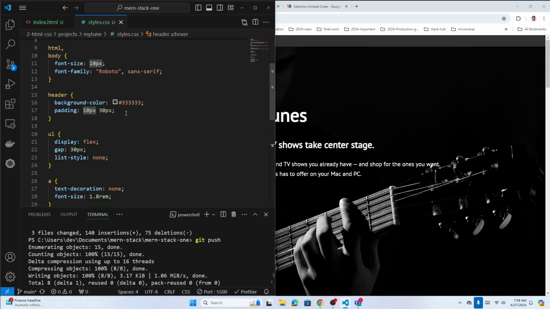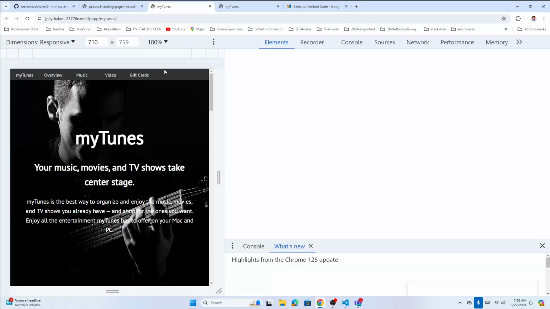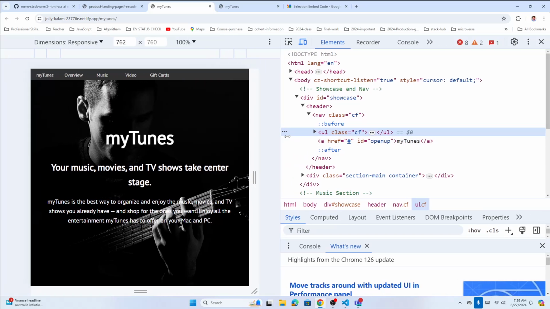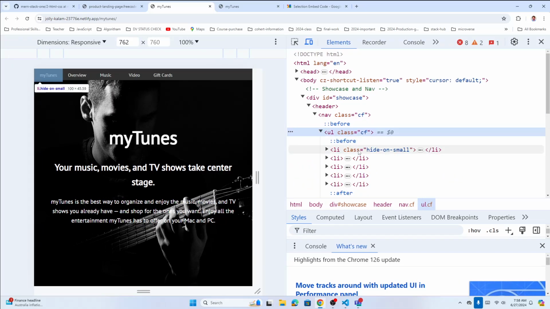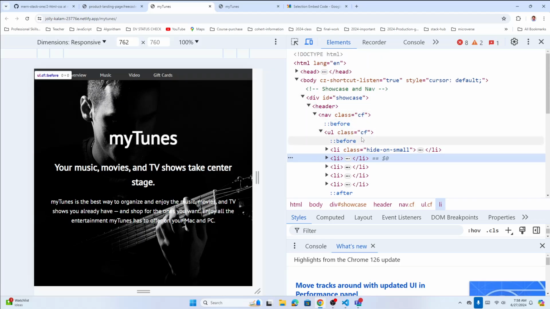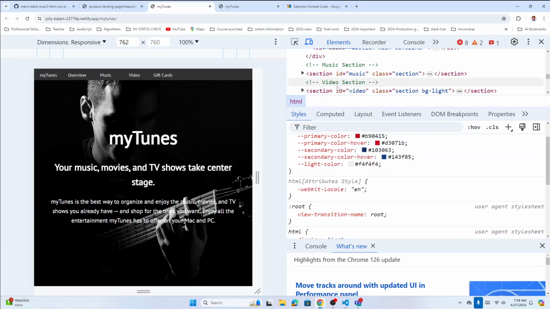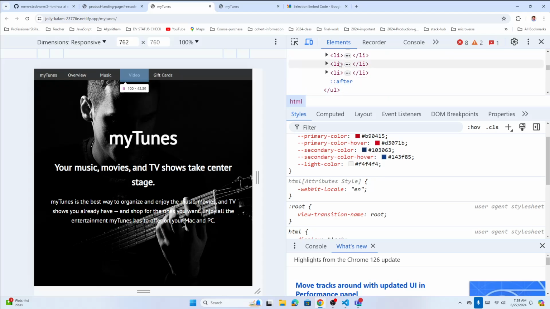Okay, so what we can do is, if you want to check how it is done, you can just inspect and try. Okay, let's see, just try, right? Get some idea if you want. So there is a list. There is some other CSS styling, right? Before, after, I don't know what that is, but click on the list and then check this CSS, right?